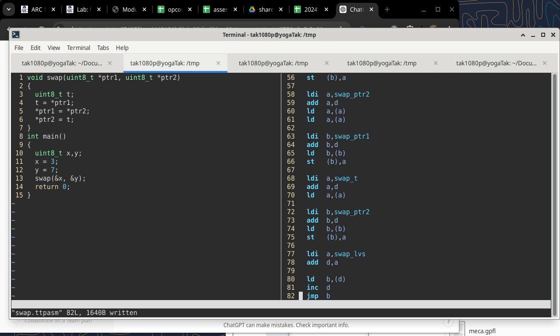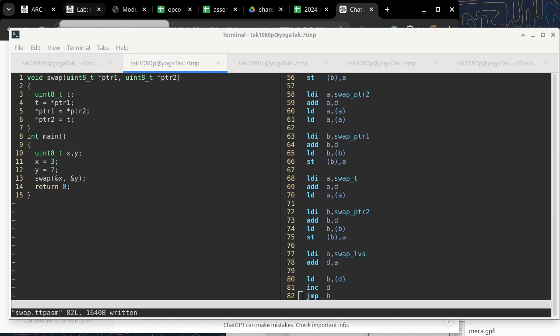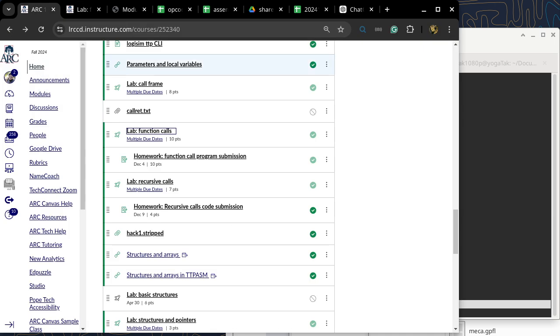All right. Do we have any questions about the swap function? Okay. What about the other two homework assignments? Do we have any questions about those? One is about recursion, and then the other one is about structures. All right, so we're going to take a quick look at the recursion one first. Okay, even though you guys do not seem to have any questions, I'm going to go over it a little bit.